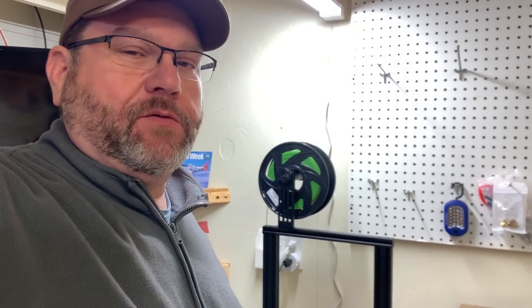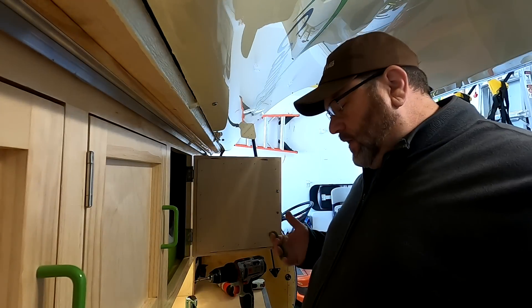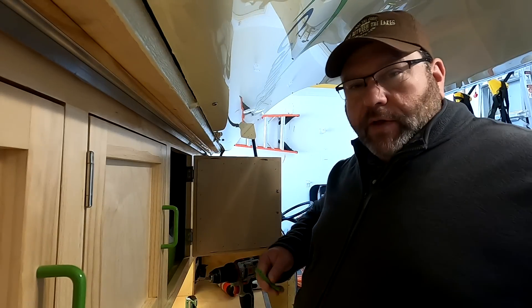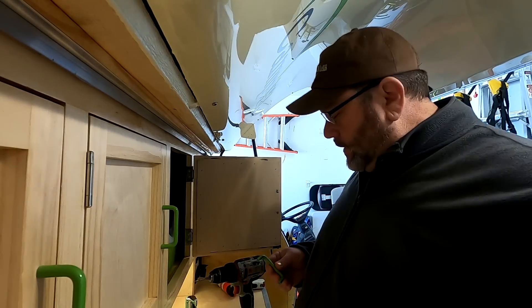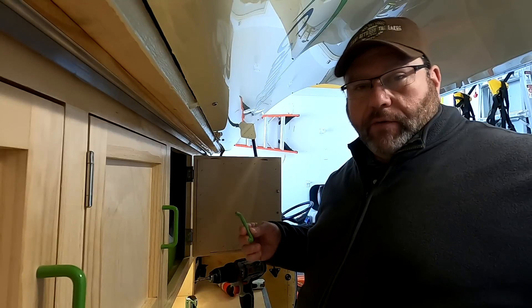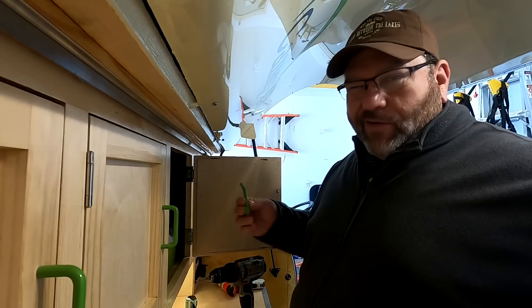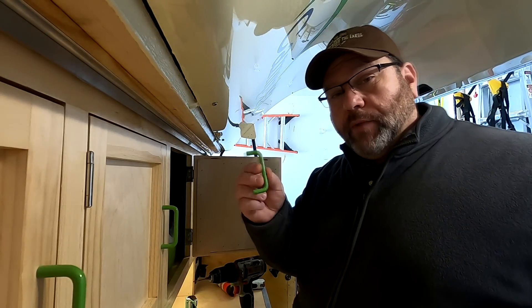I'm making my own cabinet door pulls and drawer pulls — who can say they did that? This thing is neat. Where was it at when I was building the teardrop to begin with? We're out here in the garage. It's wintertime, it's like in the 30s, I don't have heat out here, but we're bundled up and we're going to do a little bit of new year upgrades to the Camp Easy. These are the cabinet door handles I originally put on it when I got it built a year and a half ago. I purchased these on eBay — they were a real thin gray colored plastic handle, and I spray painted them.